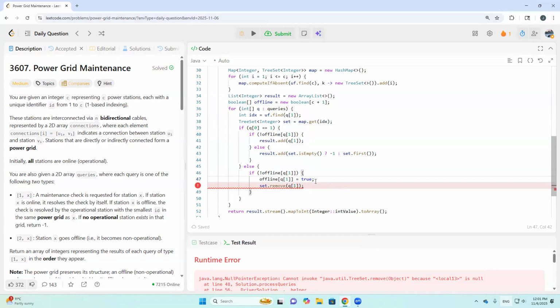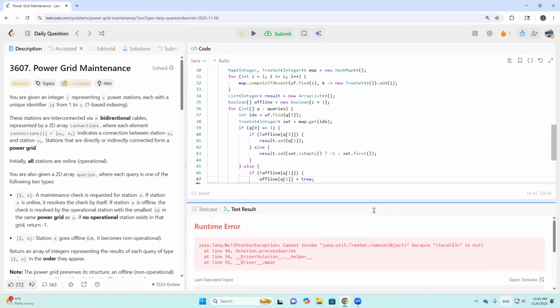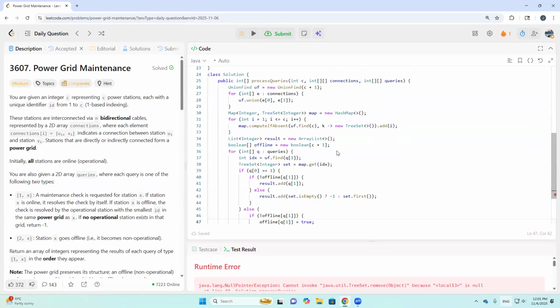Then remove Q1. Why is there a non-pointer? C find a new tree set.